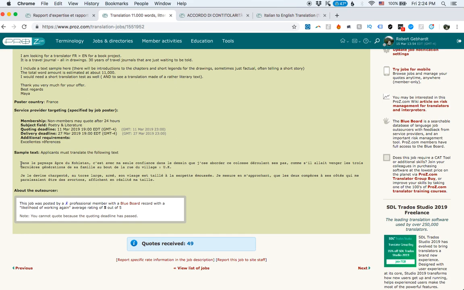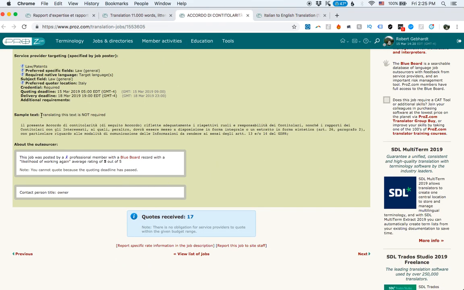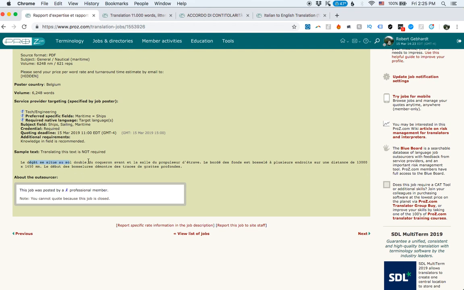If 49 people apply for this job, I bet you at least 20 of them did not translate this text. It's so weird, but so many of them don't do that just because they're used to copying and pasting their standard letter, and they think that that'll actually do something for them, which obviously it won't. And so these people get weeded out right away. So you have to at least translate the text when it says applicants must translate the following text. However, very often you'll have a sample text and it says translating this text is not required, as we saw here as well.